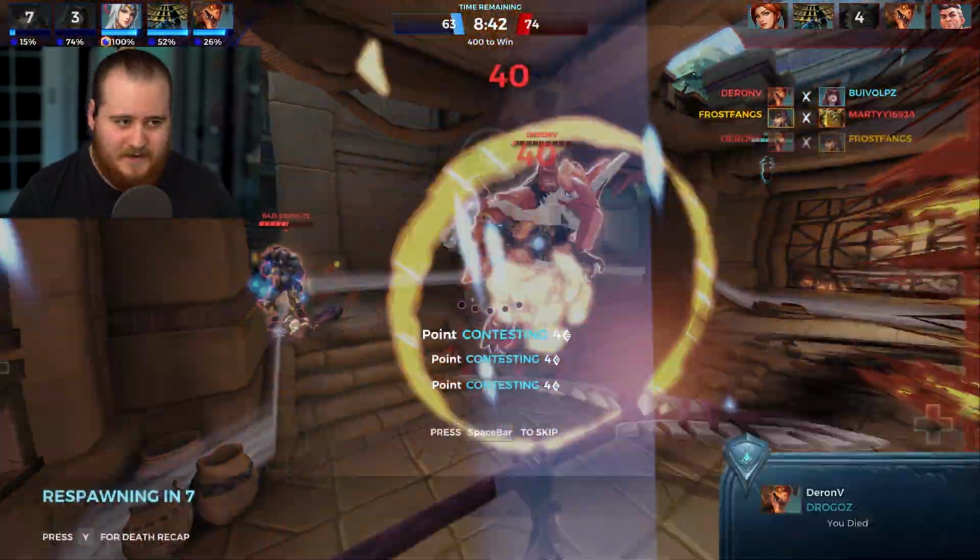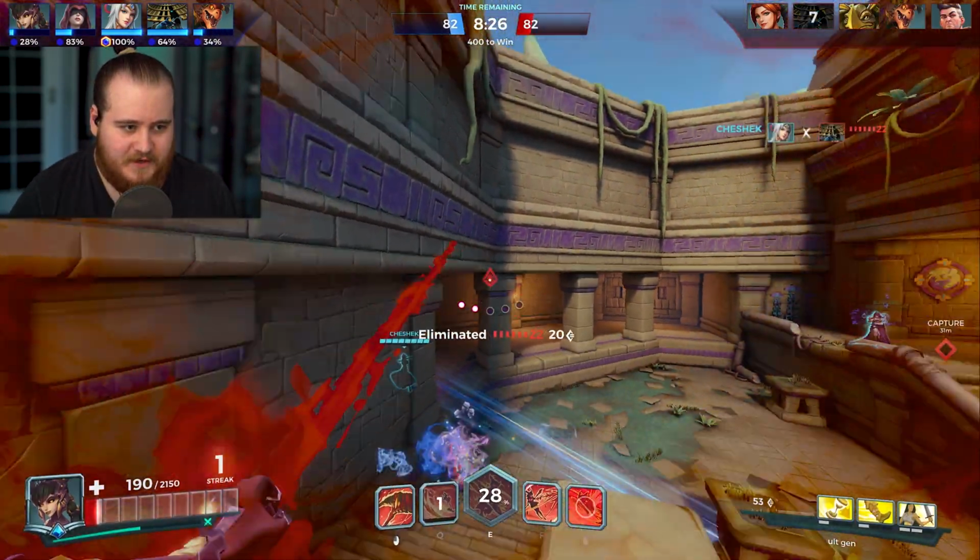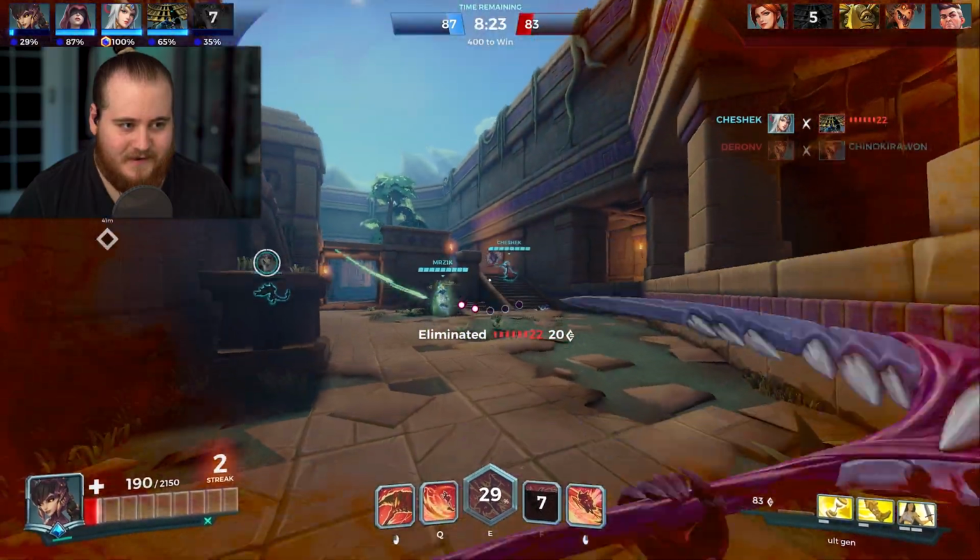There's a right click. Am I dead? He's on like 2 health. Okay, well done, Drogoz. Am I dead here to this Kazumi? I'm sort of just trying to dodge her vision. That's actually a solid play. I actually just hit around that corner the entire time.